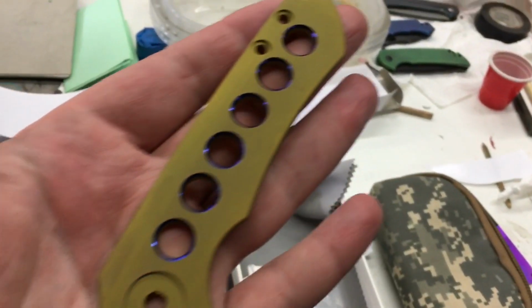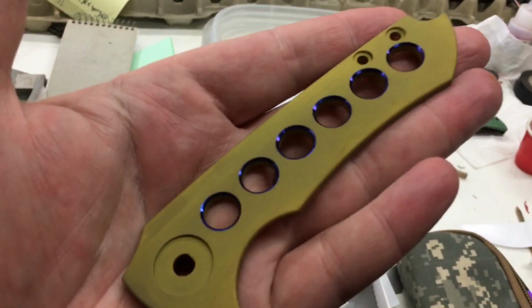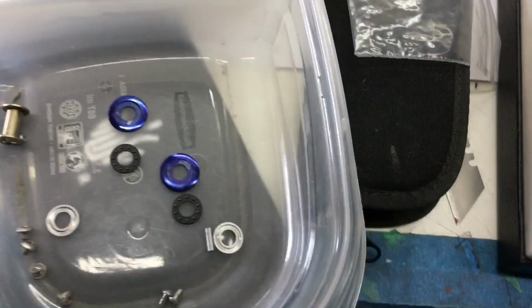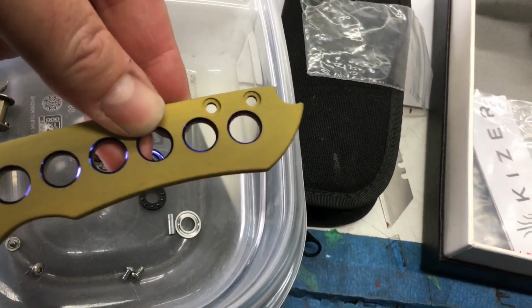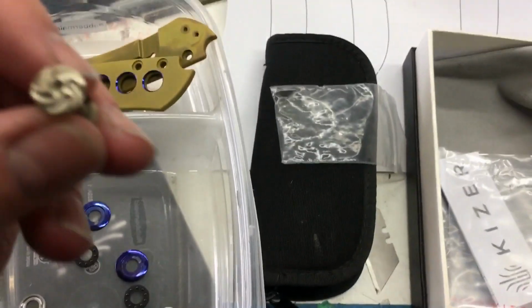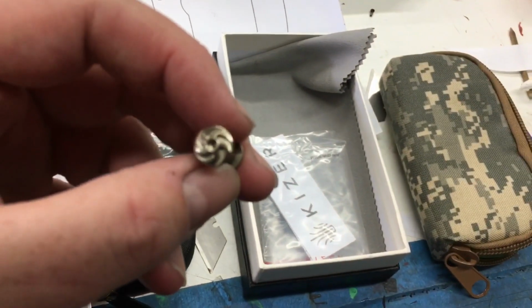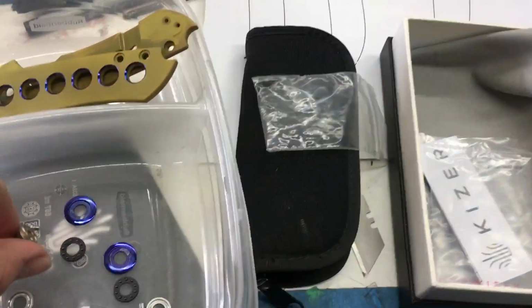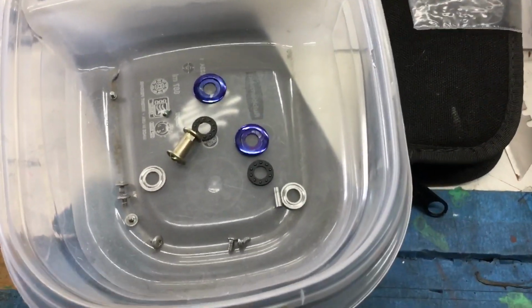The pocket clip no longer matches, so the pocket clip is going to be done differently. It's going to pretty much match this. The top is going to be orange peel blue to match the collars, those areas. The hardware is being done, well, the pivot screw itself is being done a light kind of a gold, and then the pocket clip is going to be cool.